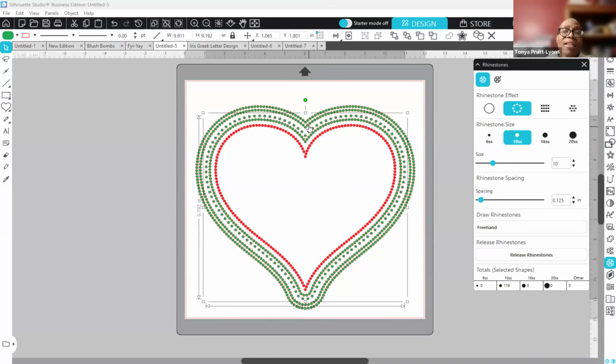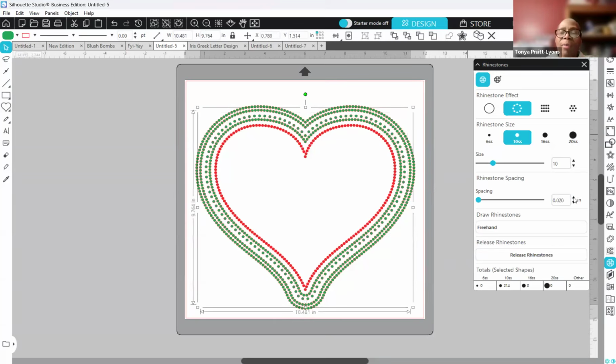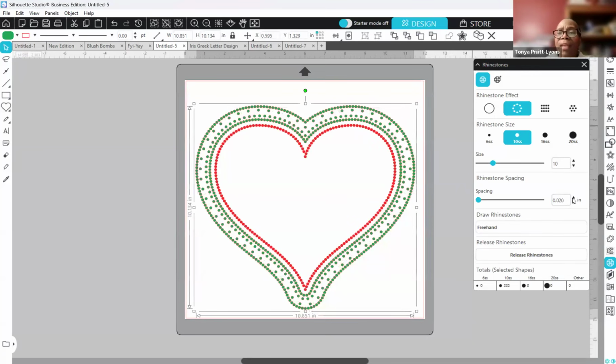And then I'm going to click on the next offset that we created, and increase the spacing for that. I'm just going to click it until I find something that I like as far as the placement of where those stones land. And then I click the last one, and I'll do the same thing. I'm just going to increase that spacing. And as you do that, that is how you create that scattered pattern effect. So now I have my last offset at a distance of 500.